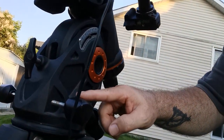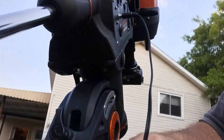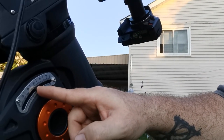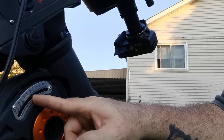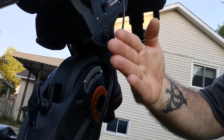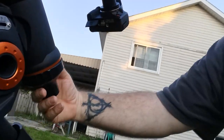And then what you do is you come down and you adjust these knobs here. These are your azimuth bolts right here. And here's your altitude right here. You do that. So then it's going to be different than what your actual altitude is. So right now I'm set, if I'm going to do a polar alignment on the pole star, that's my altitude, and then I would adjust with these knobs here going left and right to try and find it in the polar scope, which is right here.